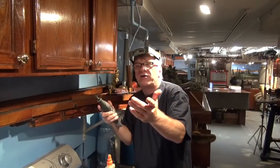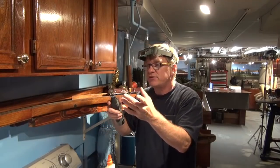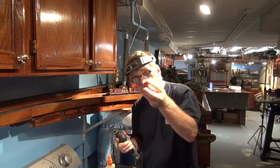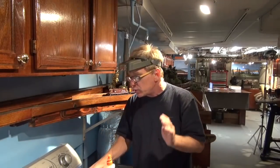So I've notched out about 8 feet of main line running underneath these cabinets to create the sound effect that we're after. The Dremel disc that I use is in fact a little bit thicker than the ones that come in the small container. It's under a 32nd of an inch, but that'll give us a good wide gap to enhance the sound, which won't affect the performance of the train in any negative way.